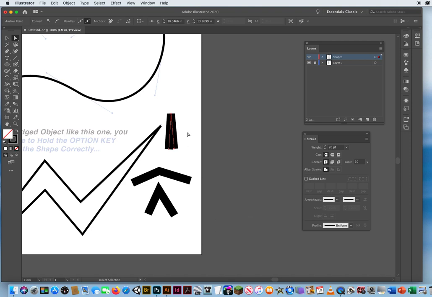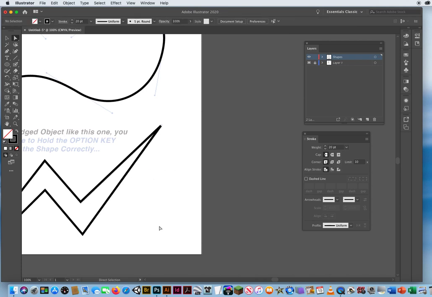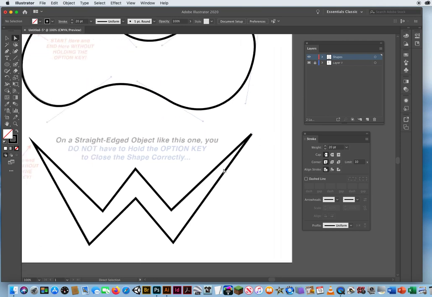So I'm going to take my white arrow, select that, delete, delete, delete, delete, delete, delete. And if this corner didn't turn out sharp, that's because these are not far enough apart. So I could just take a little corner right here. Just push it up a little wider, and you could see it fixed it right there. Keep in mind, that doesn't perfectly match my scan, and that's no big deal.